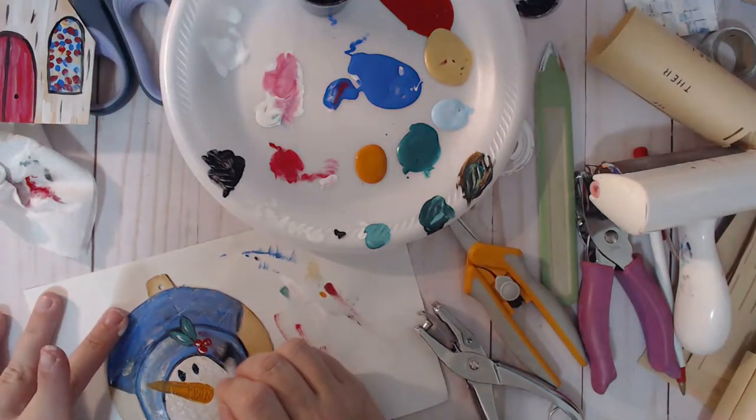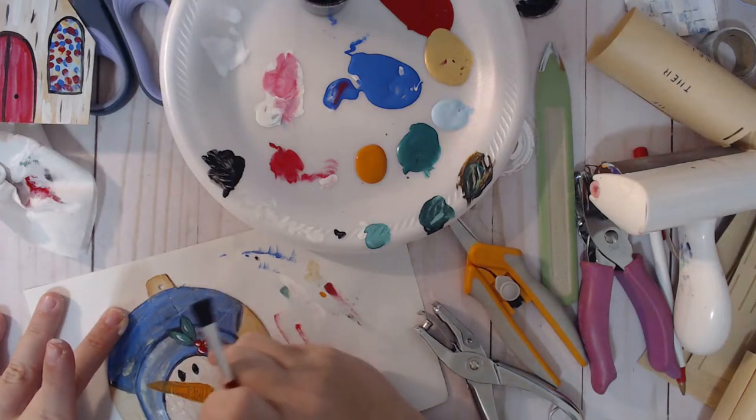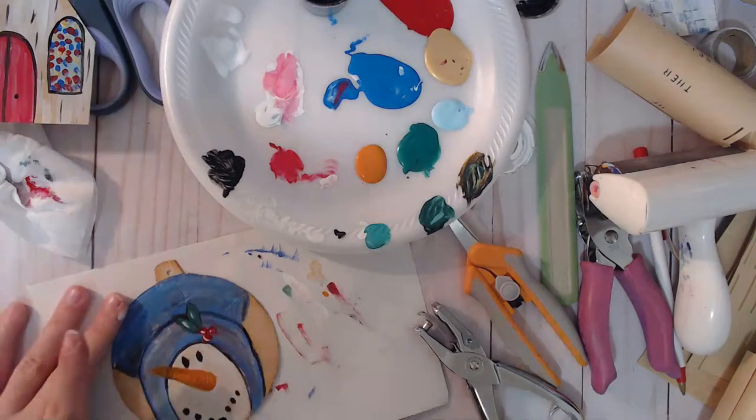Well, that red was still a little bit wet. Darn it. It's all right. We'll fix it.